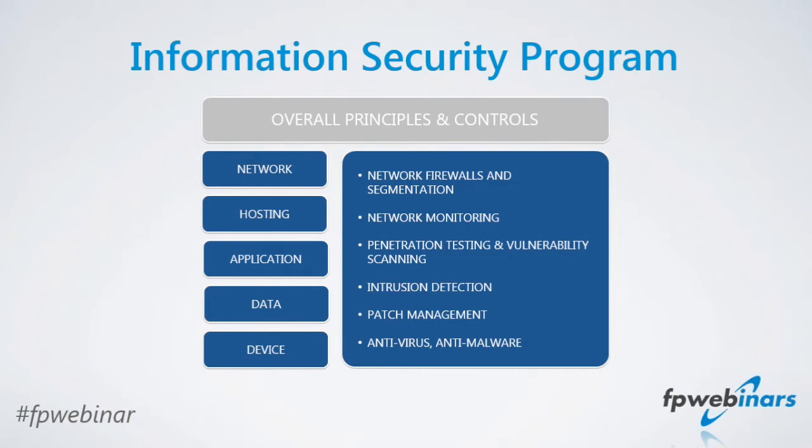So moving on, and again, each of these blue boxes on the left could be a webinar unto itself, but I'm just providing examples so people understand. These are all what I think of as more traditional technical security controls. The network section is things like your firewalls and segmenting networks. Don't have production servers and development servers on the same network segment. You want to really strongly isolate those. Monitoring network behavior, looking for attacks not only coming into your network but within your network.